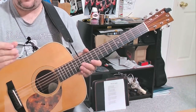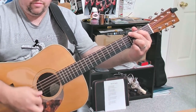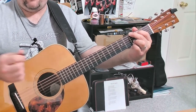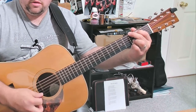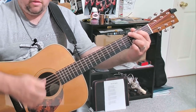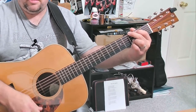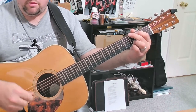Okay, that's the standard point. Let's switch to the sharpened edge and see what that sounds like. Now I've got the definition back in the E. Go back to standard. I don't know, it seems like it muffles it a little bit and cuts it off. But with a sharpened edge, it stands out. Each string is a little bit more defined.